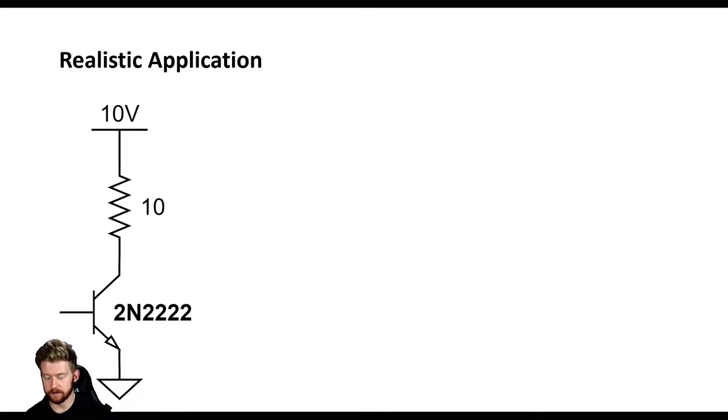Let's go into a realistic application using a real transistor, the 2N2222. The first thing we need to do is understand how much current we are trying to control. If we want this transistor to be operating like a switch, whenever it is turned on we want it to act like it's not even there, just a short circuit to ground. In that case, we're going to have our supply voltage which is 10 volts all the way across this 10 ohm resistance. So if we have 10 volts across 10 ohms, that's going to give us 1 amp. That's the amount of current we're shooting to control.